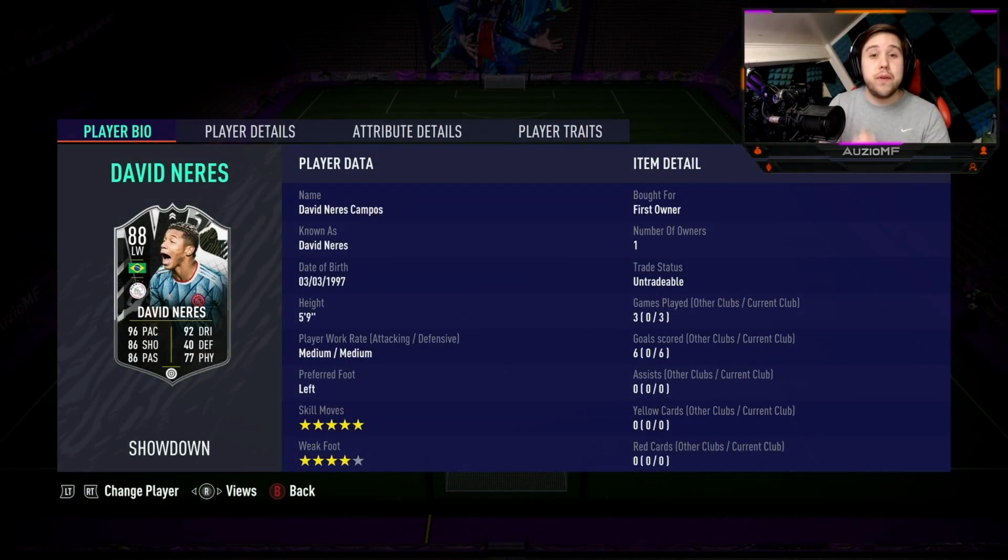So it is time to review, and we ended up playing three games with David Neres. We scored 6 goals, and unfortunately, we could not come out with an assist. But boys, there's no way this card right now is going for 140k. 140k for a card that has beautiful links when it comes down to the nationality and some really good links as well when it comes down to the league he plays in. 140k, bargain.